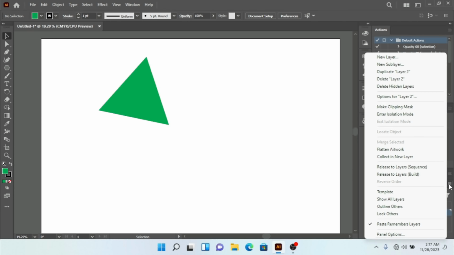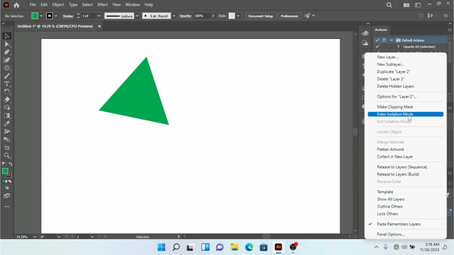So here let me click here, and we have a make clipping mask. With make clipping mask you can create shapes, and you can make clipping masks under one rectangle or another shape. You can see the tutorials about this clipping mask that we made on our channel. If you want to know about clipping masks, you can go through our videos and find how we can use them with Adobe Illustrator.